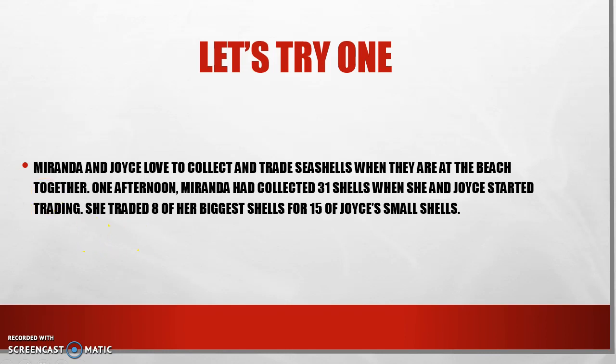So now that we have read this, what questions do we have that remain? We know that it was an exchange of seashells. I want to know, how many shells does Miranda have now? I would also want to know, how many shells could Joyce have? And from this point, the class can have a conversation about how they could approach those problems, and you can employ other problem solving techniques.